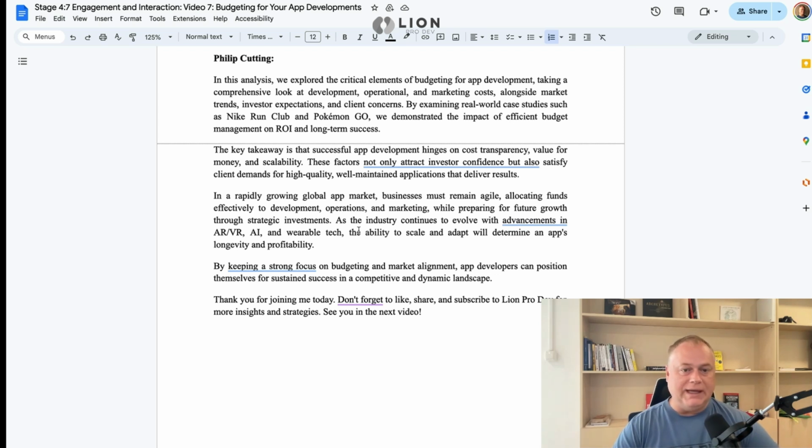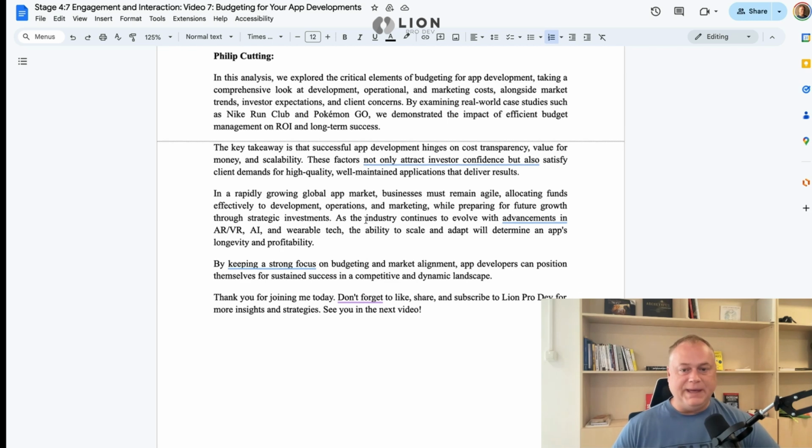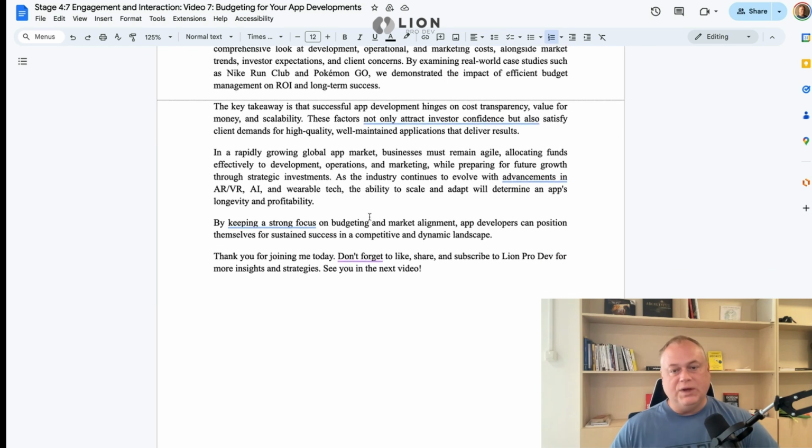The key takeaway here is that successful app development hinges on being transparent with your cost, and that you're able to fund those as the milestones come up, and to make sure that you're planning for scalability. And attention to these details will not only attract investors with confidence, but also make sure that you're satisfying your clients, your users, for high quality products with well-maintained applications that deliver on the promise.